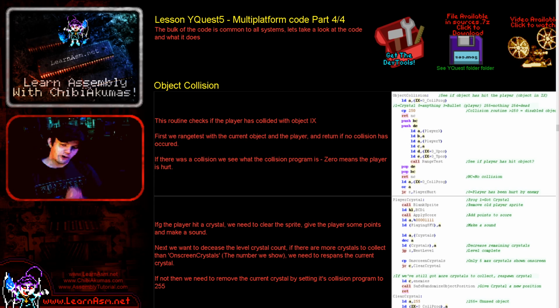We've actually gone over all of the multi-platform code now on this series. All that's left to look at is the platform-specific code, which is the routines that set up the screen, initialization basically. The code to copy the sprite data to VRAM as required, the routines to read in the joystick, and the routines to draw the sprites. That's all that's left that we've not looked at, and that's the part that's very much the same as we saw in the simple series at the joystick routines. Now we're going to go over those in following episodes, and we'll see how the code differs depending on the platform that you're interested in.